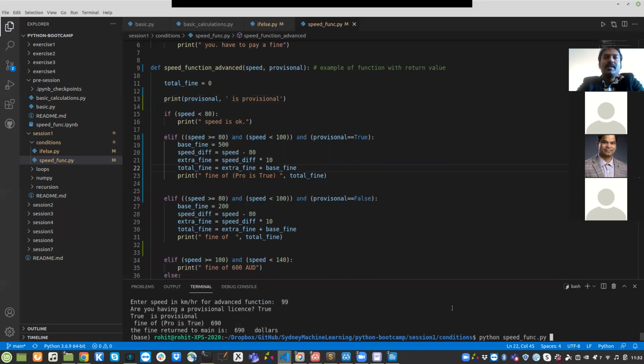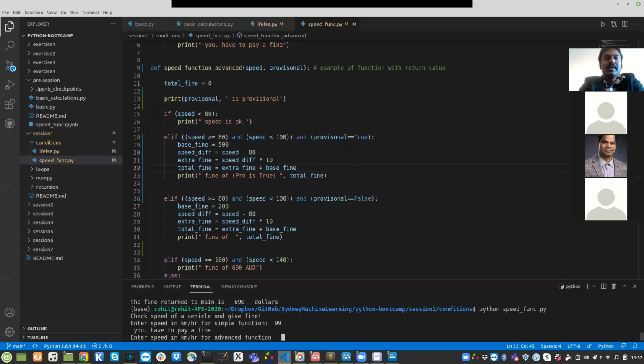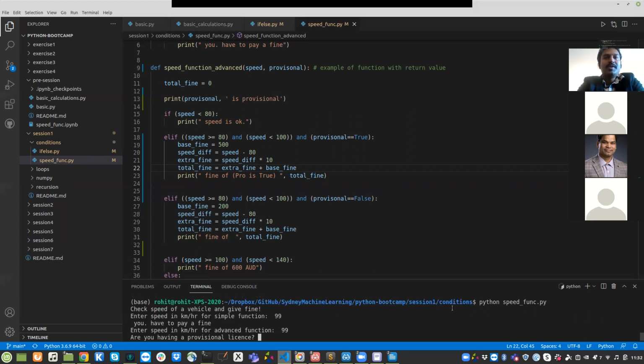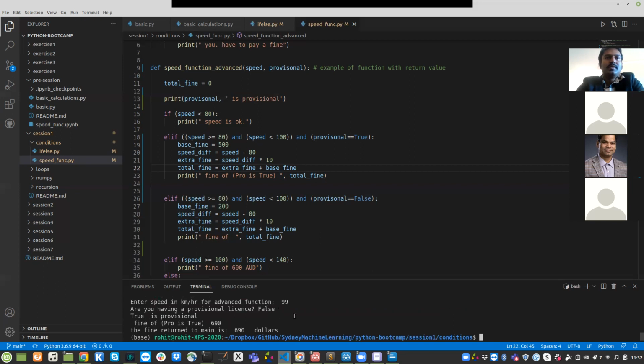Now let's do another one. 99, then again 99, but provisional we say false. So provisional is true, the fine returned is $690.